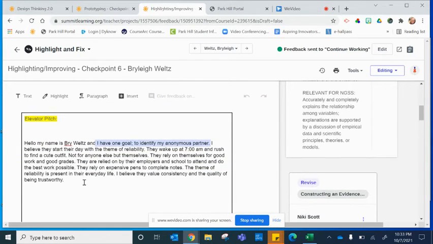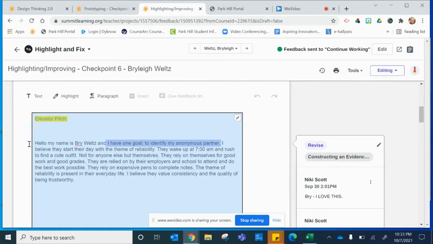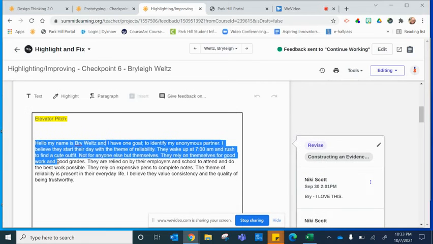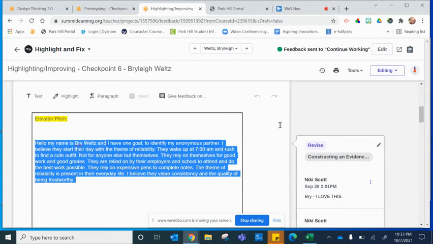Here is a fantastic example of an elevator pitch. And I cannot get it to highlight for my life. Okay. Here's a fantastic version of an elevator pitch. They introduce themselves, they explain their goal, they walk through the story point by point, and then that's it. They're just super clear. They explain exactly what they want their story to look like, sound like, and they're in and done. That's what you're going to do when you create your elevator pitch.